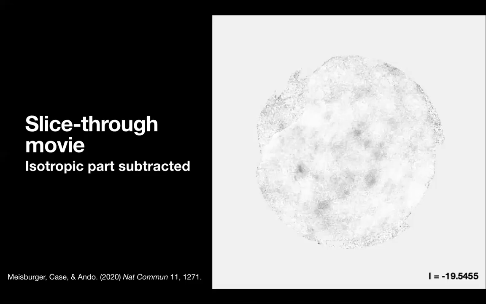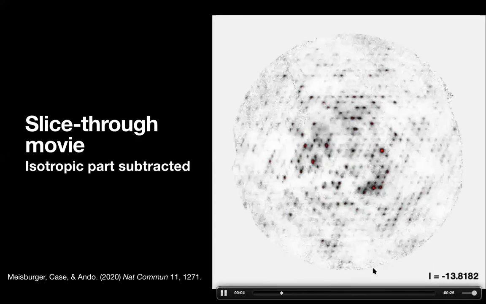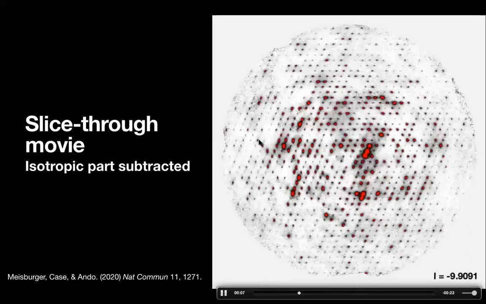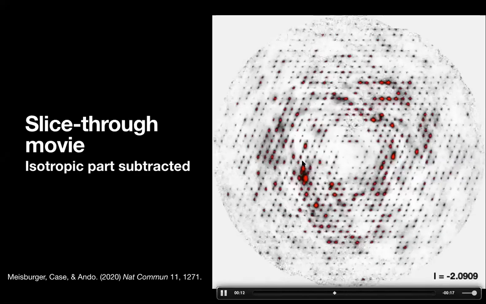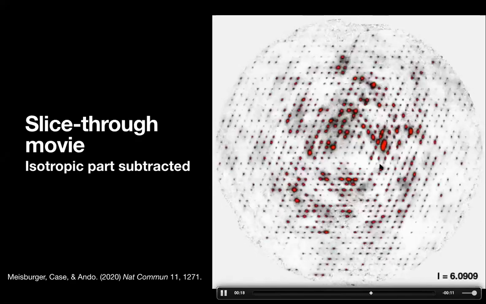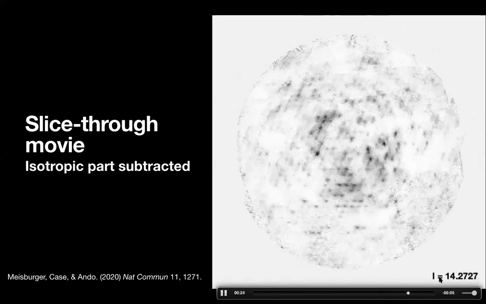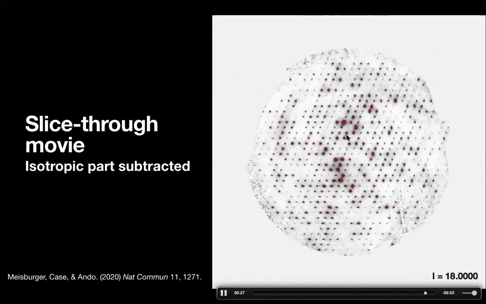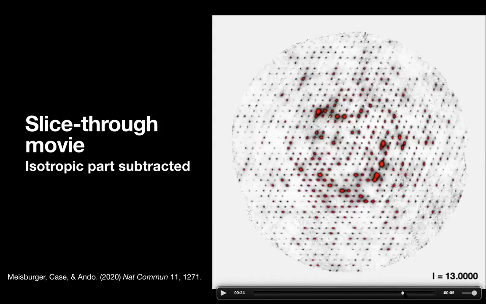Okay, so to appreciate this, I'm going to show you a movie that slices through this map in 3D. So here we're moving a plane through the 3-dimensional volume of the diffuse scattering. And what you can see immediately is that every once in a while, you see a bunch of bright red spots. And these happen whenever we are at a lattice plane, so whenever L here is an integer, and they coincide with the Bragg peak locations. And these are the halos that I alluded to earlier.